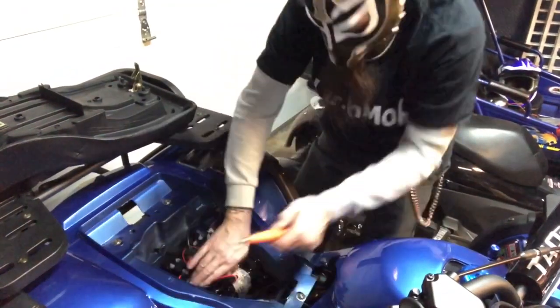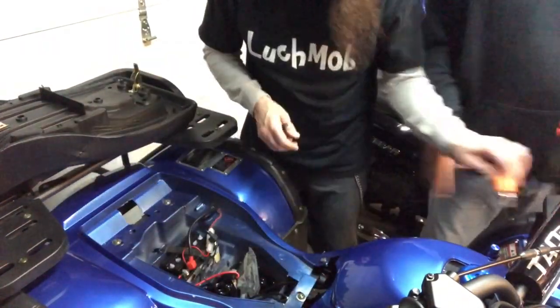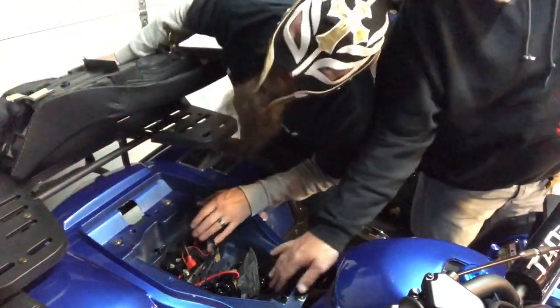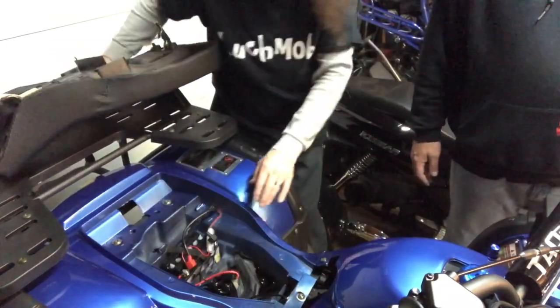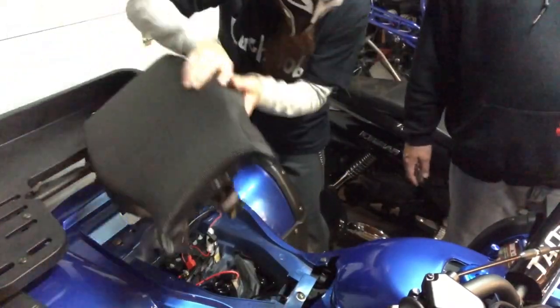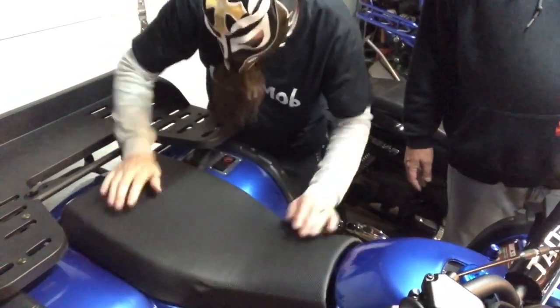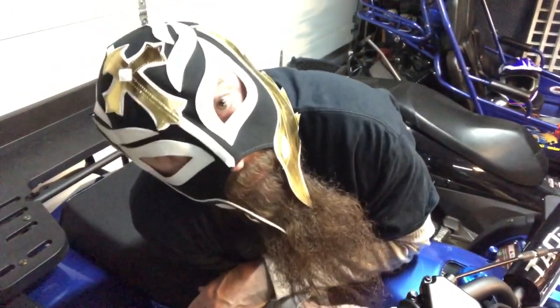Well, now can we put the seat back on and the tool pouch in there? Okay, so we got the tool pouch in there. We got that on. We're going to slap the seat on. Let's see how that fits. Cool. Okay. Fits like a champ, people. Stick with us, people. You may not be able to see anything after we're done.